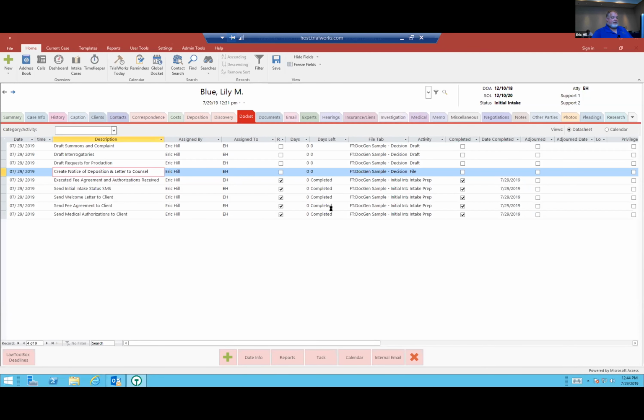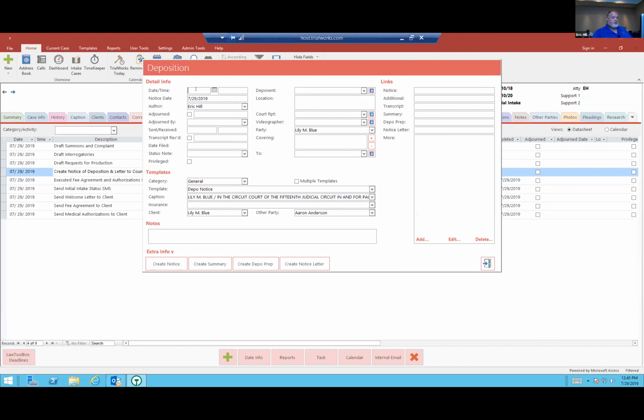It's going to bring up my deposition detail window, so I can go through and add my date, add my time, who are we deposing, where are we deposing them at, enter our court reporter, our videographer, come down.